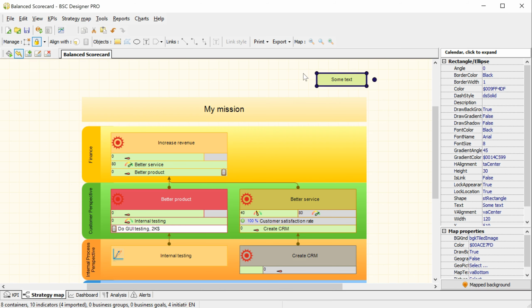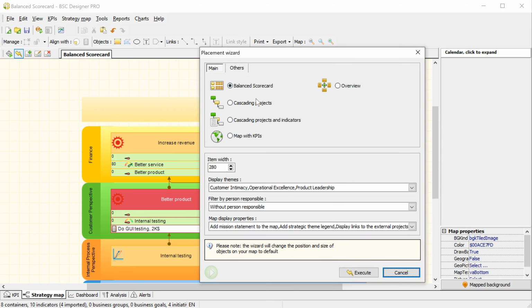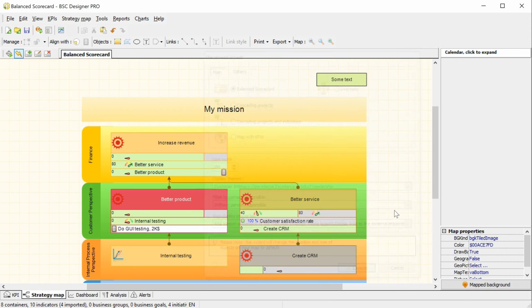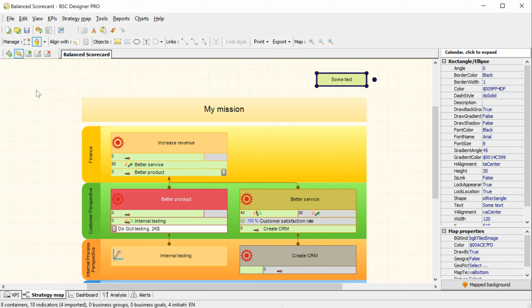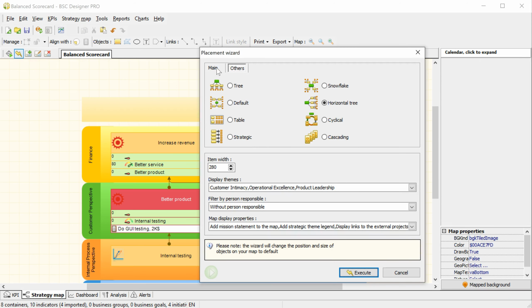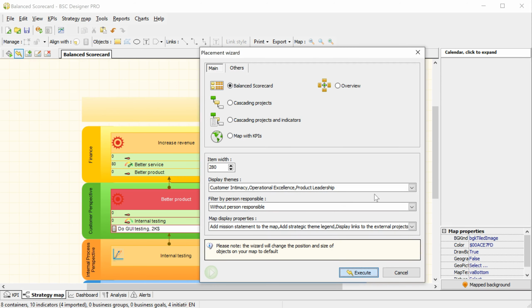And one thing that you might want to use is this lock button. By default, when this item is created, it is locked. What does it mean? Let me update this map. And this item is still here. So if I unlock it and rebuild the map, it will disappear.